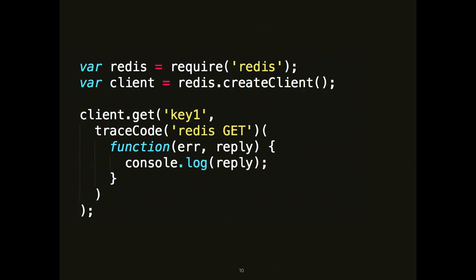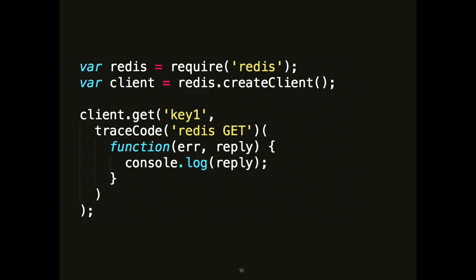You can see that I'm using something called trace code here, and I gave trace code this name that I'm passing in. This time it's just Redis get. Sort of indicates what I'm currently trying to measure. And you see that trace code will return a function that then wraps the original callback. So when I call trace code, it'll start the timer, and then when the callback is called, I'll stop the timer and then call the original callback. You could monkey patch the Redis library if you wanted to get this out of the box. I'm going to leave that as an exercise, but it's quite simple to do.